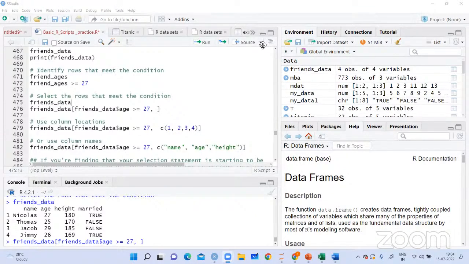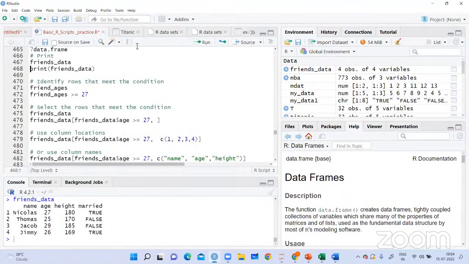So yesterday we created our data frame, friends_data. This is the small data frame we created.